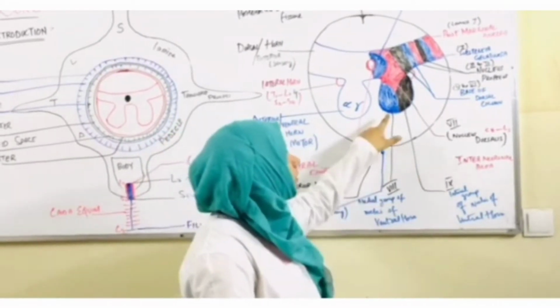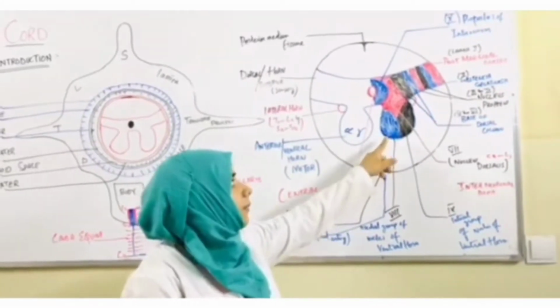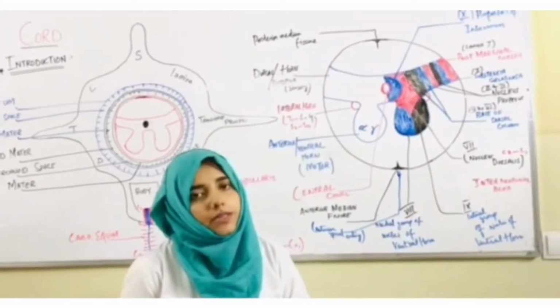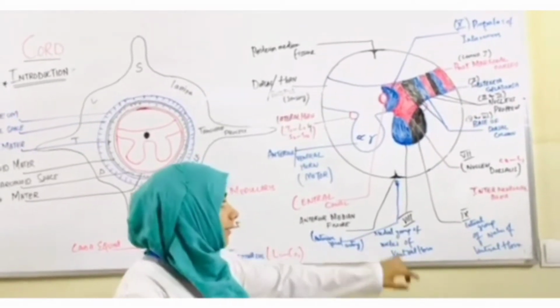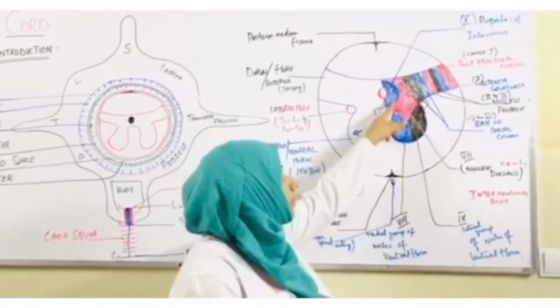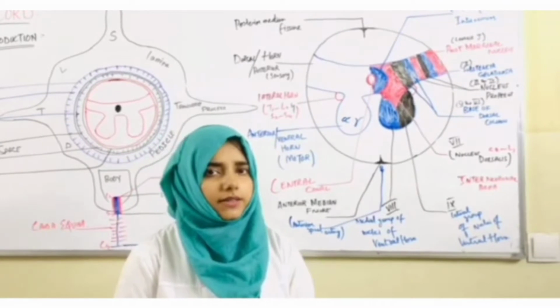And then we have the ventral horn that contains the medial group and the lateral group. Lamina 9 contains the lateral group of the ventral horn, and lamina 8 contains the medial group of the ventral horn. And then we have lamina 10 that has the properties of interneurons. It contains some neurons and neuroglia, etc.